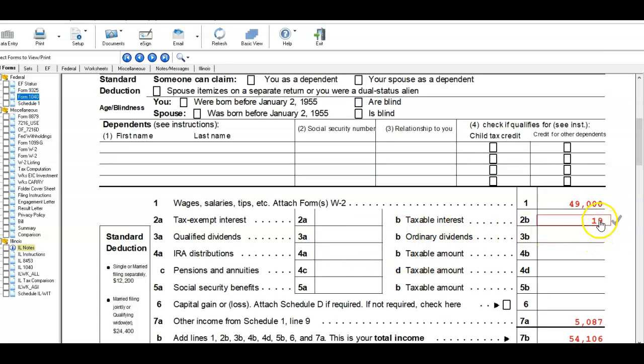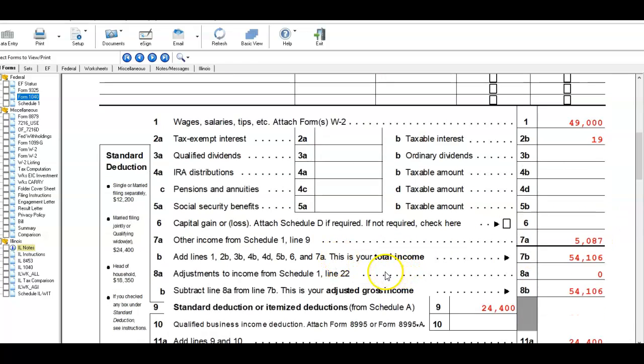Taxable interest went on 19. Unemployment, 7A, other income, Schedule 1, carried over to here. And since you're doing it by hand, you go straight to 7A and put unemployment right here. And then you've got to get the Schedule 1 form and put it on that form as well. So you've got to have a 1040 and a Schedule 1 form completed that has the tax return done correctly.